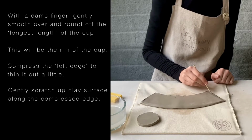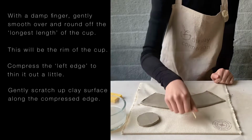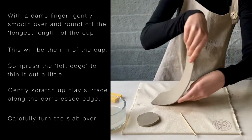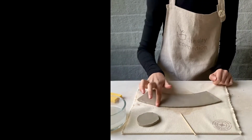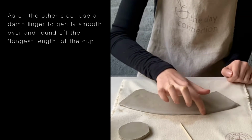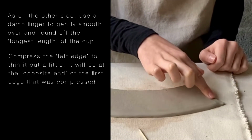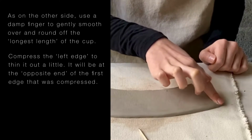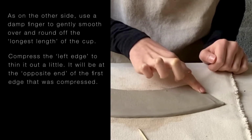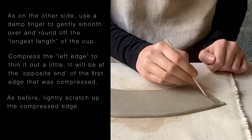Gently scratch up the clay surface along the compressed edge. Then carefully turn the slab over. As on the other side, use a damp finger to gently smooth over and round off the longest length of the cup. Compress the left edge to thin it out a little. It will be at the opposite end of the first edge that was compressed. As before, gently scratch up the compressed edge.